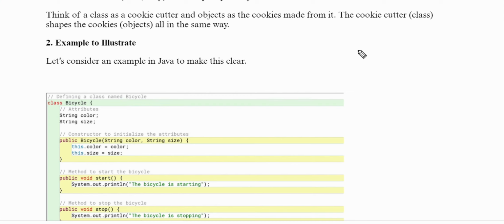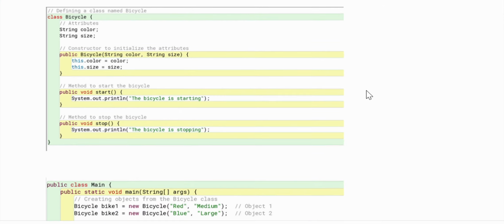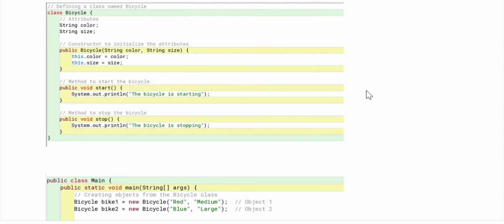Okay, let's take a practical example of it. Here we have defined a class called bicycle. Let me just move a little up. Yeah, bicycle. And what are the properties of bicycle? The properties for bicycle are color and size. So we've taken two variables here. String means it is the data type. In the next topic, values and data types, I'm going to cover the data types. So color and size, that means what is the name of the color, what is the size. Both we are taking as a string, in non-numeric form, right?